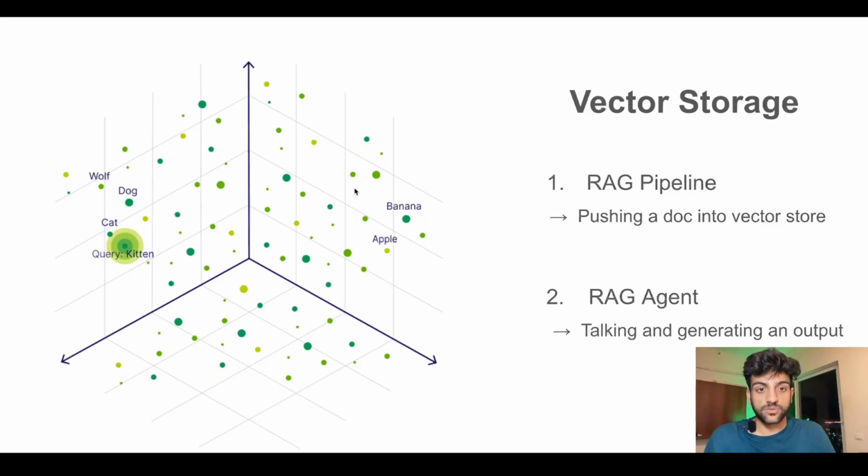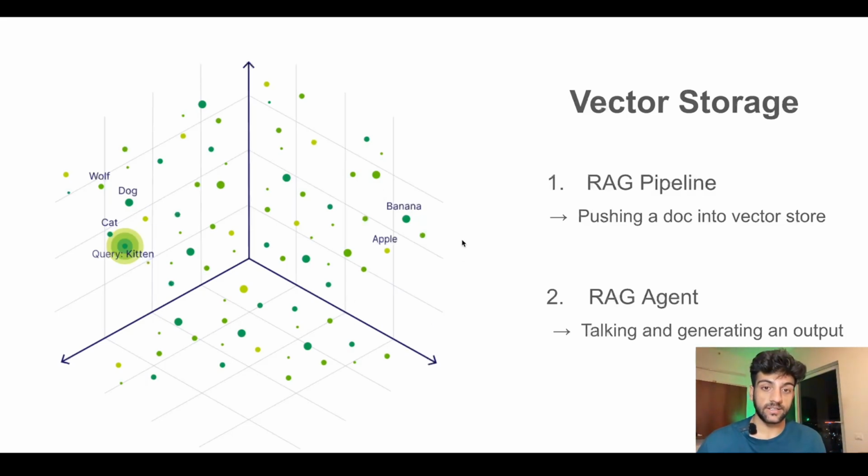Vector storage refers to a type of storage where users can store data in the form of numerical vectors in multi-dimensional space. As you can see in the diagram, the points that are closer to each other and stored as vectors in this particular area have something to do with animals, because it's wolf, dog, cat, it's obvious. And the points here have something to do with fruits. So the animal data and the fruits data are each very close with one another in this multidimensional storage. In this subject, there is something called embedding models.